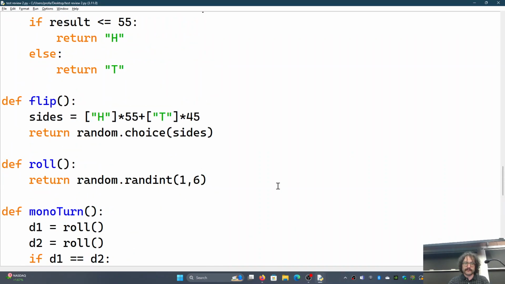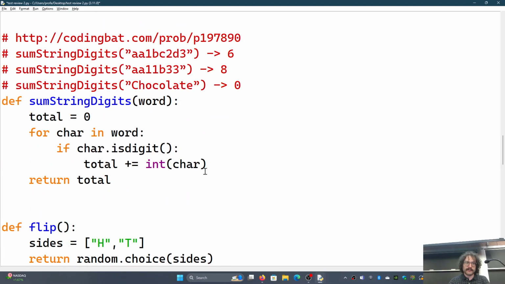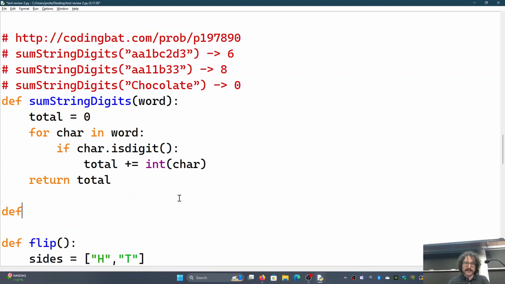Let's go ahead and do that. Okay, def most common, is equal to, so this goes for the most common letter in a string. Text, there we go.